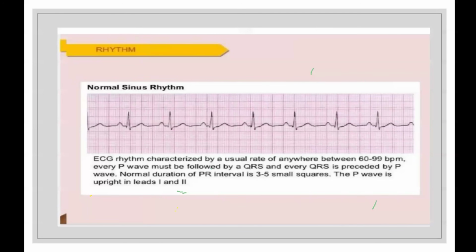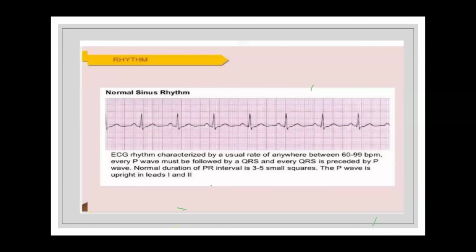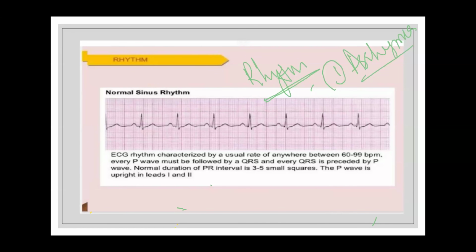Now, the second thing after standardization is to check the rhythm. This rhythm is very, very important. Why is it so important? It will tell you whether you are dealing with a normal ECG or with arrhythmias. You are always afraid of this word: doctor, how am I going to diagnose these arrhythmias? It looks very difficult to me. So the first, very important thing is to check the rhythm.